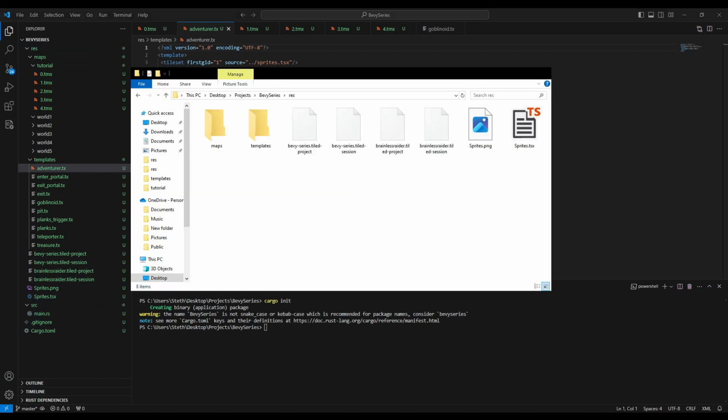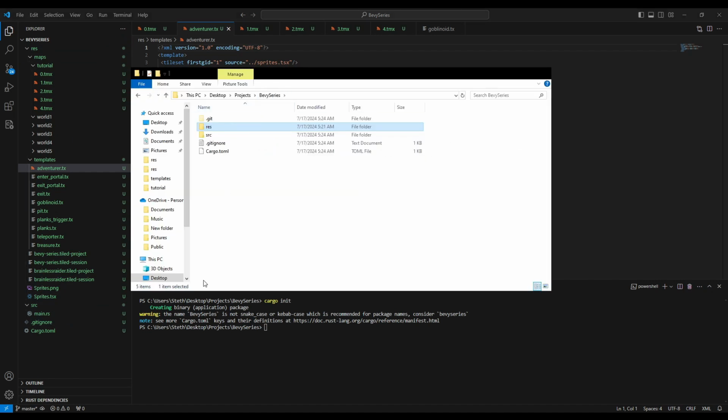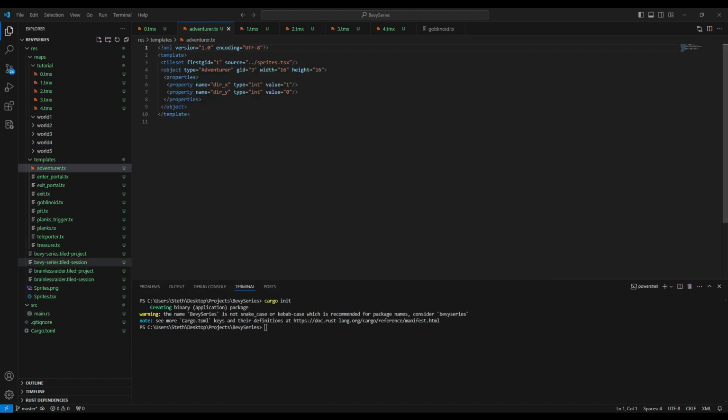Now I can't show you some of these files in Visual Studio Code because they're hidden, but you see there's the gitignore, the .git folder, and the Cargo.toml file. These were all generated when I ran that command. This basically says I'm in a Git repo. You can look up how to do that. This isn't really going to be a Git tutorial. But mainly what we're interested in is the Cargo.toml file, and that'll also generate a Cargo.lock file when we run the project. So let's go look at that real quick.